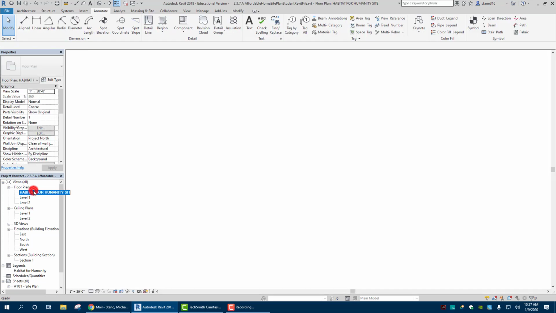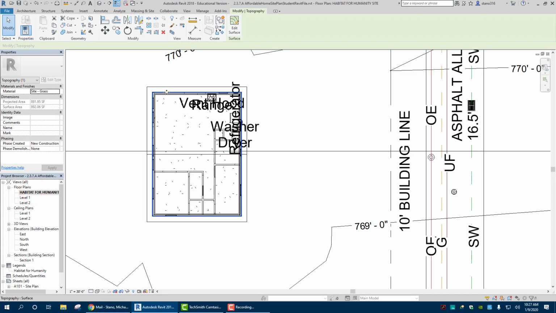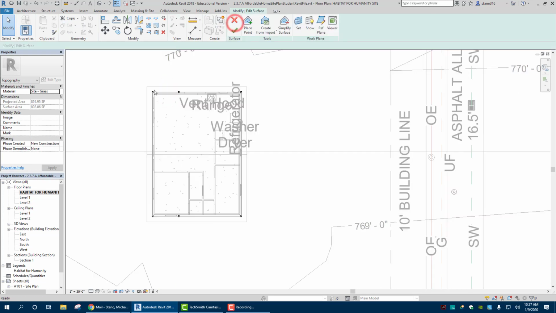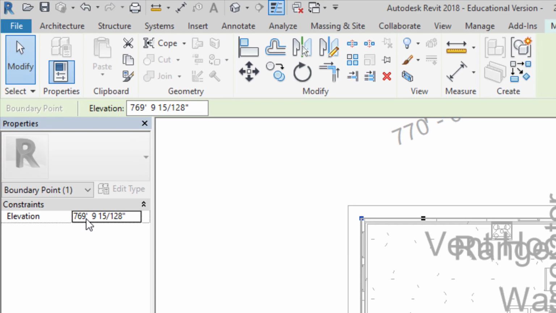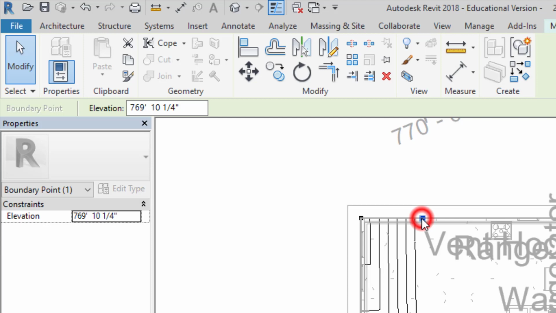Okay, let's go back to that site. Click on that surface, edit surface, and now we need to know these come down at least 5 feet. So if you want to go down 6 feet, just to play it safe, 763. Click this one.